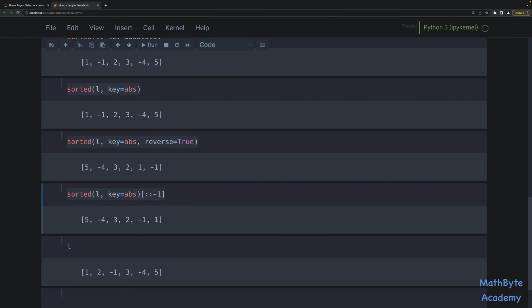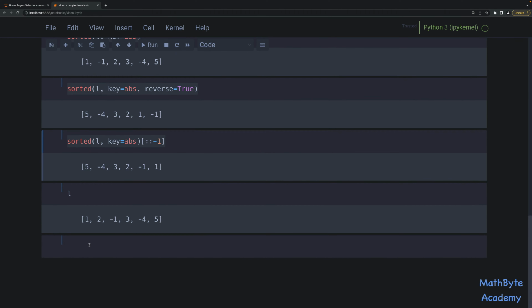Now, this key argument can be very powerful. One module that is very helpful in this context is the operator module, and I provide a link to the Python documentation for the operator module in the notebook that you can download. That module provides us a functional approach to many operators. In particular, we're going to make use of the attrgetter and itemgetter functions. Those are the two that I want to call out in particular. So let's look at those.